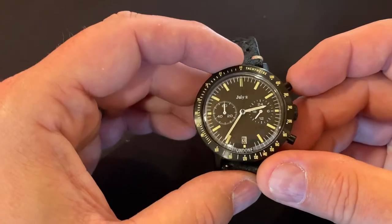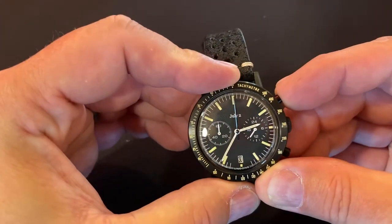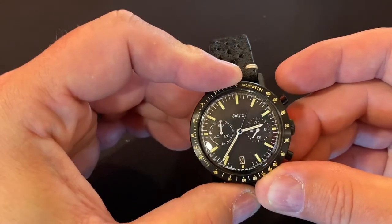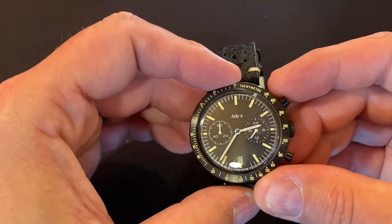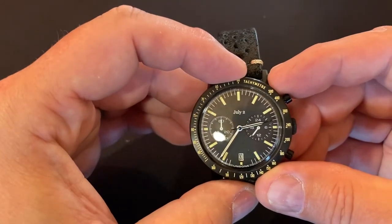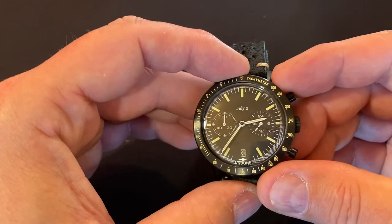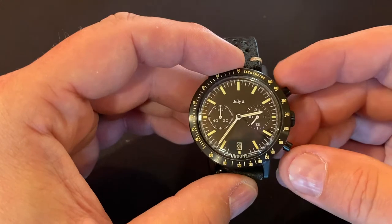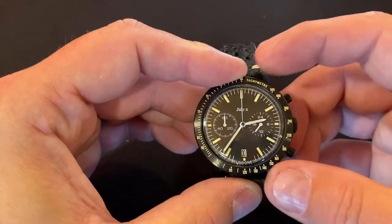I like it because you can see that when you depress the pusher for the stopwatch, it's got that nice movement to it. You'll notice that the seconds hand for the MechaQuartz movement there on the chronograph is blue. I chose that on purpose, but you can see that it's got that nice smooth motion to it when you're using that part of it. Of course, you can do a stop and then a reset. It just snaps right back up there.